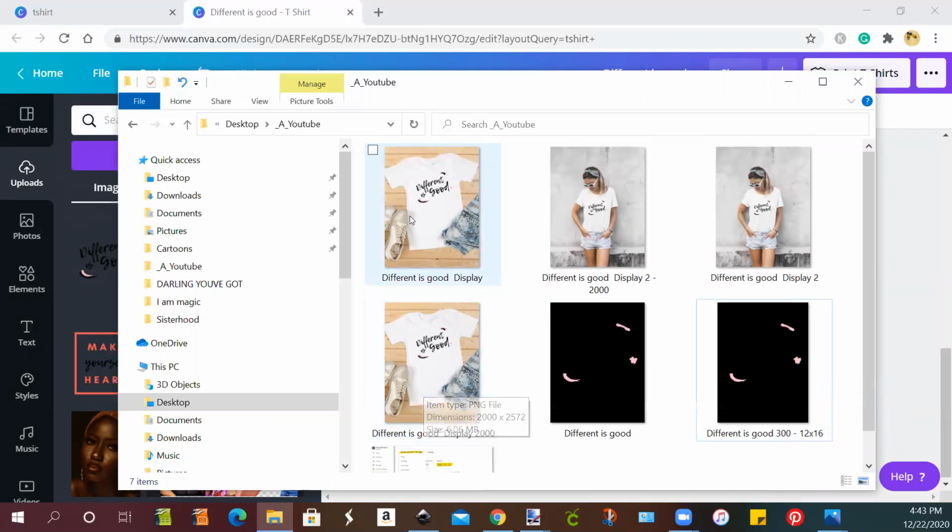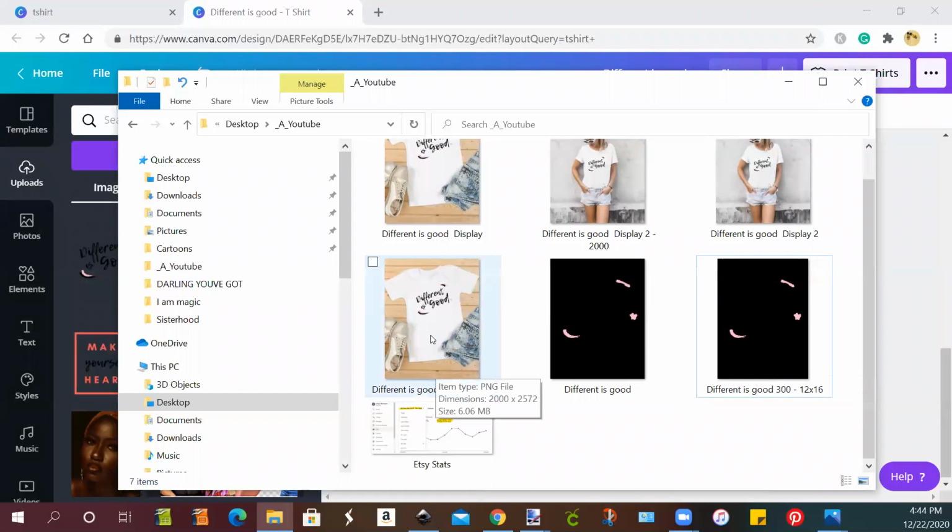And then we created our own mock-up display, but we changed that. We went into paint.net again and we changed the pixel size to 2000 pixels wide, and we left the box checked so that it would maintain the aspect ratio so that the height would automatically populate. And we did the same thing with display 2.